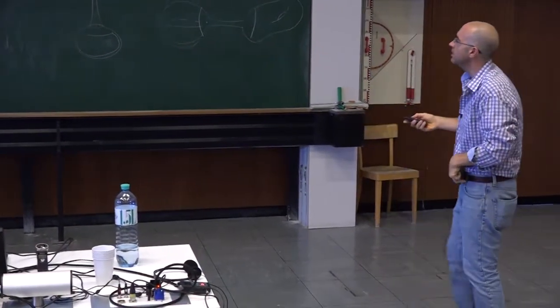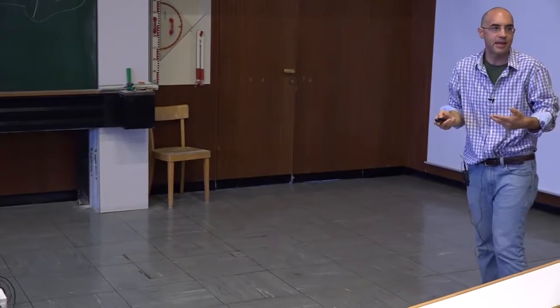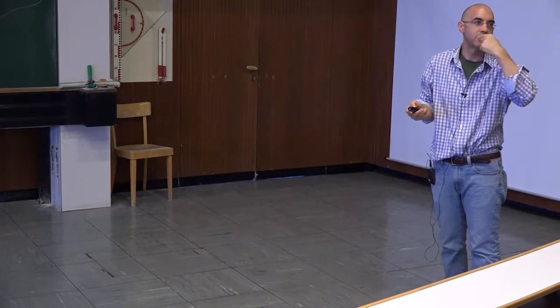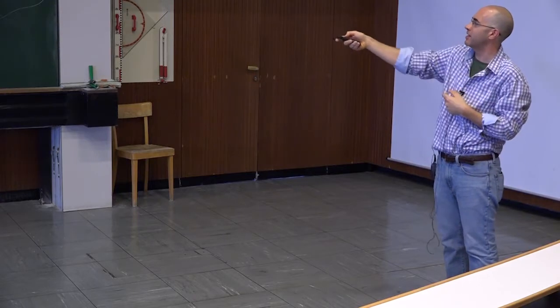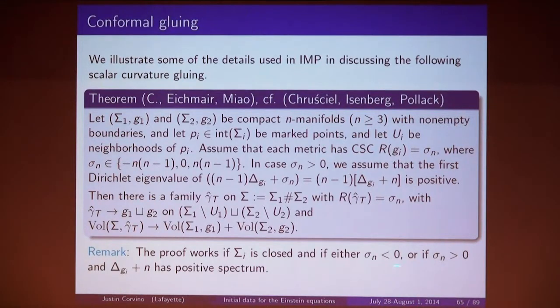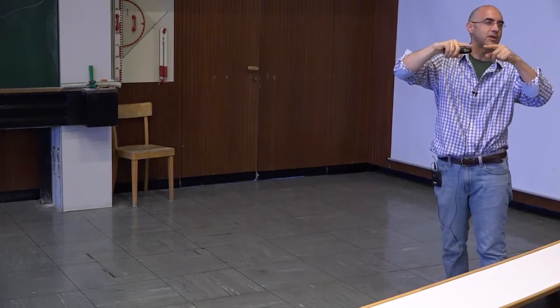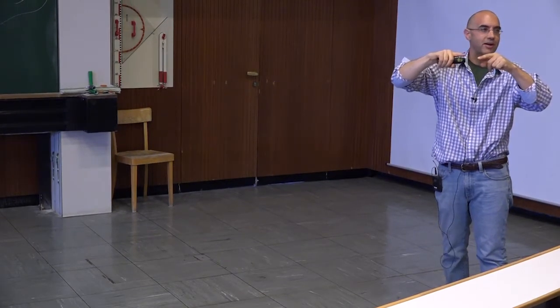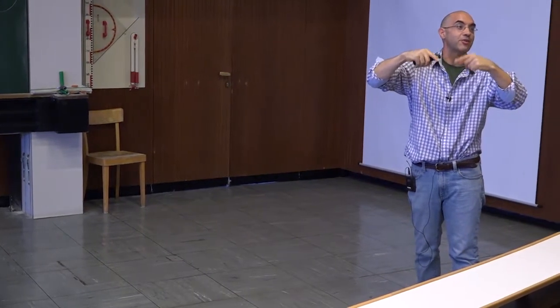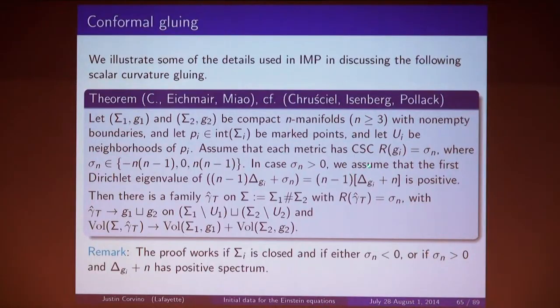Okay. So I want to put up a few slides to show you what some of the details look like. Okay, so why do you need non-empty boundary? So again, it works if you're closed, then you have one of these conditions too. When you go through the proof, you have to show some operator has to be invertible, and if it's never invertible, and maybe we'll get to this slide, maybe we won't, then in a limit you produce a solution of Laplace plus n equals 0 with 0 boundary conditions, and so that allows you to rule that out. So you don't really need non-empty.